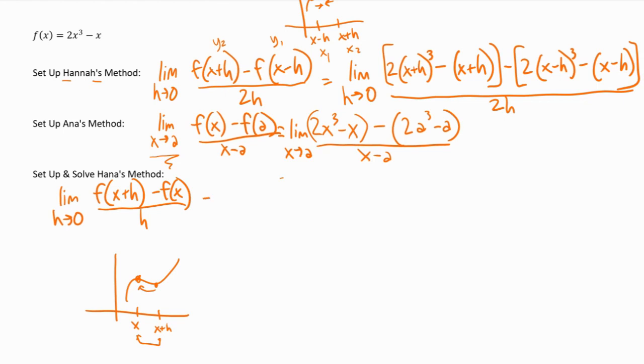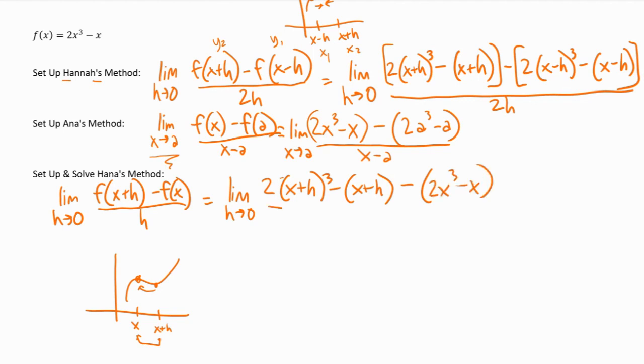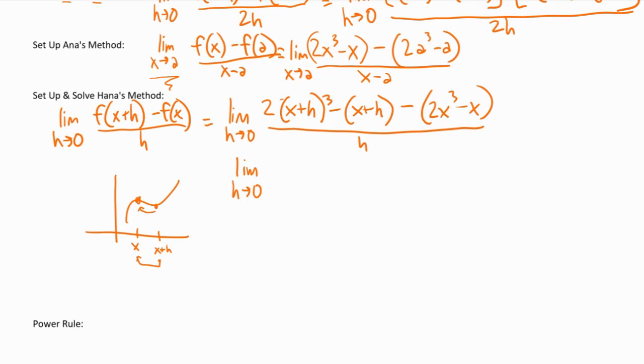Okay, and then that's going to be the limit as h approaches 0, and I do want to use my limit notation here: 2 times (x plus h) cubed minus (x plus h) minus f of x. Notice that I'm using parentheses here quite a bit because I don't want to make any silly algebraic mistakes. As you're solving the limit, you do need to have proper limit notation. So that is going to be 2 times (x plus h) cubed.